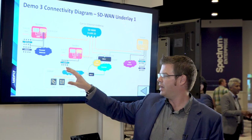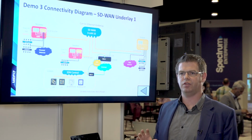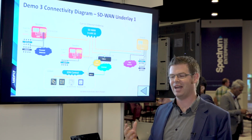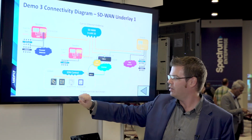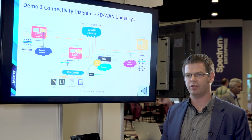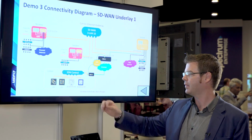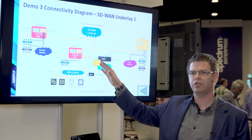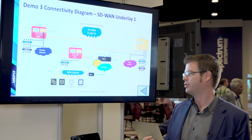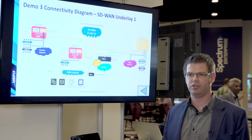All of this is managed by the control infrastructure, which for this proof of concept was driven out of a Nokia facility in Portugal, really bringing the multinational capabilities to light here. So we have our directory, which is where we define all of our enterprise tenants and their services, layer 2, layer 3, the security rules, and also where we capture analytics from the network. We have our controllers, which instruct the CPEs on how to build the topology for both the layer 2 and layer 3 services. And then we also have a customer-facing portal, which is how our end customer interacts with the service.